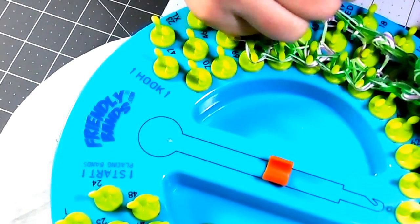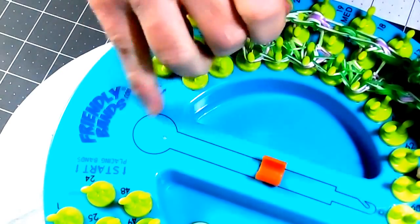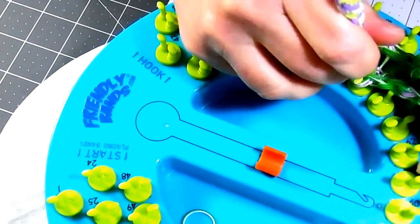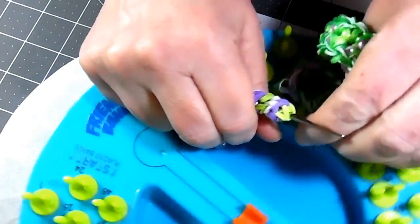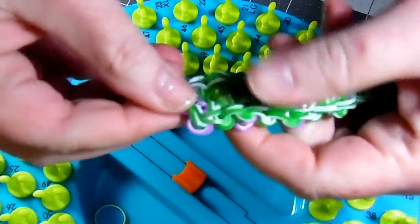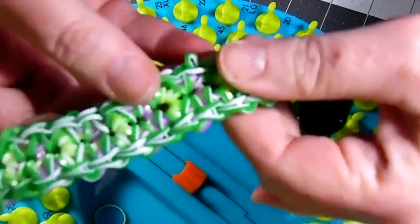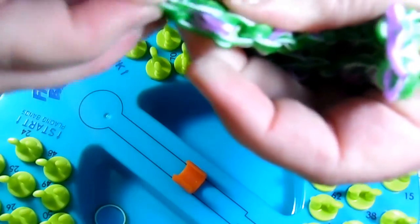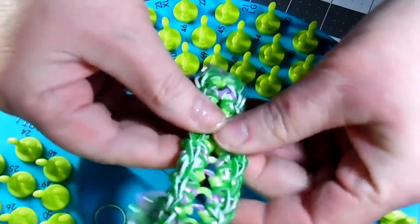Okay, we're almost to the end. Let me just go ahead and get this outer perimeter. And we'll see if we can't get the rest of this off. Fairly easy. And then we'll give it a tug. Oh, I do like these colors. Oh gosh, I think I missed a band. Did I miss one? Or is it just stretched? Please, please, no. Oh good, it was just stretched out. I thought I messed up. I was going to be so sad.